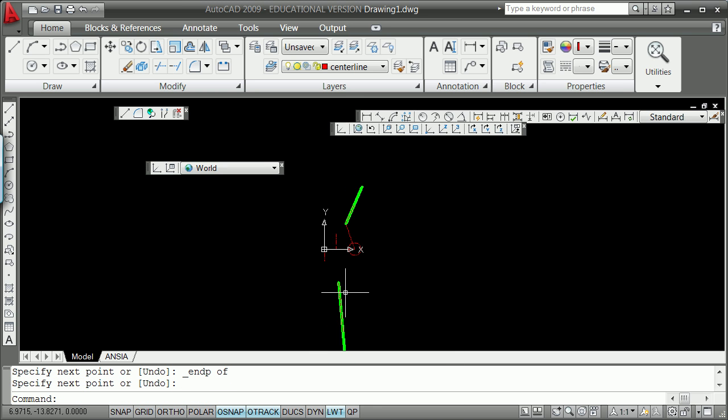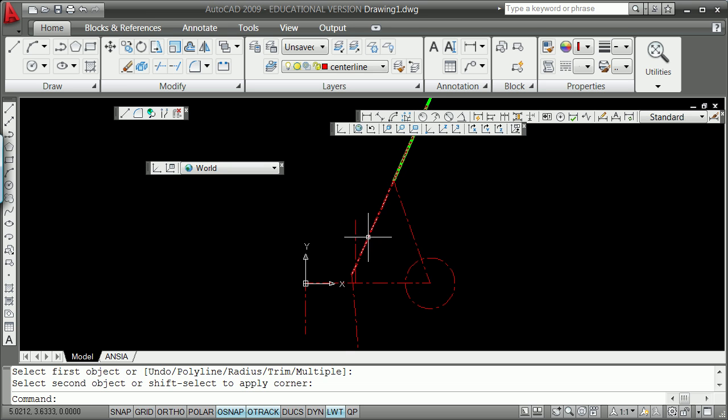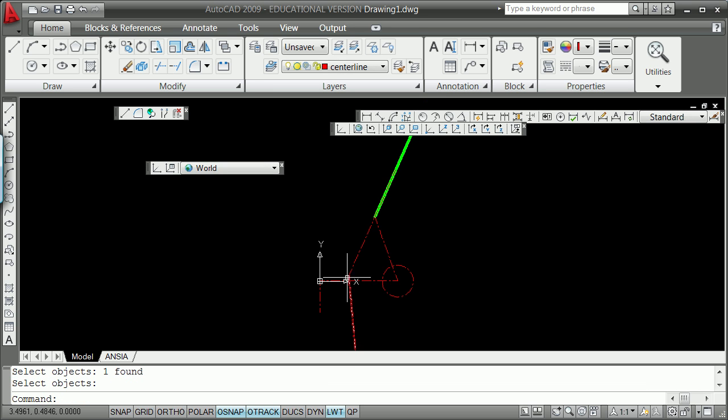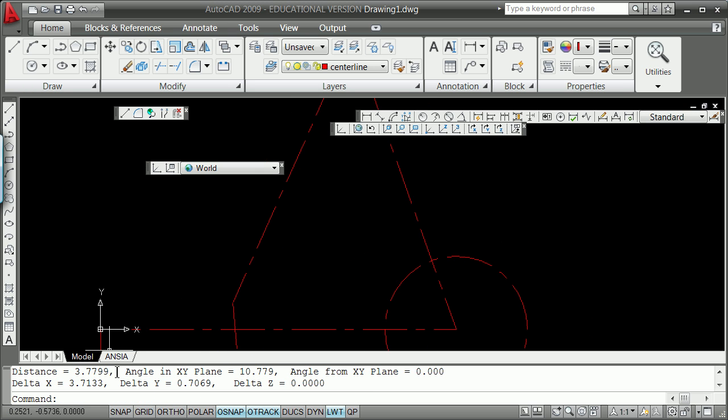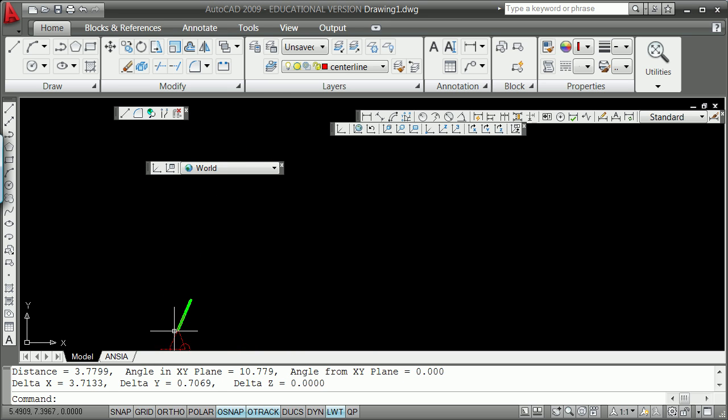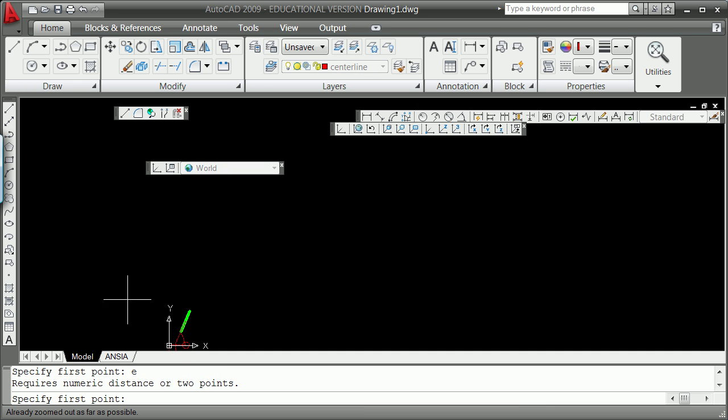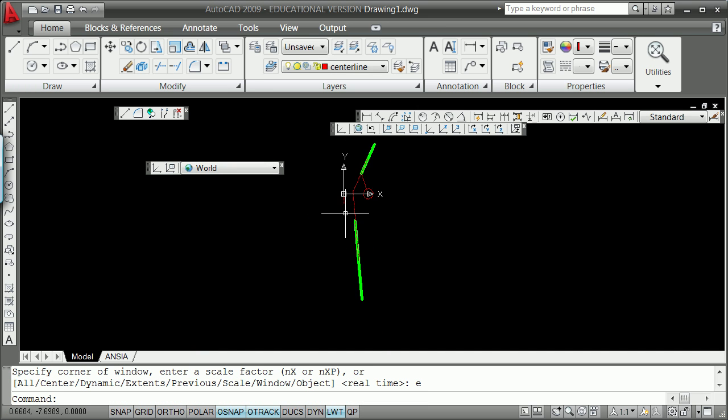And we're putting these on a different layer so we can do finally fillet radius 0. Take this one, and that one, and now we have its point of concurrency right there. And we know that point from our calculation should be something like 2.53 away. Let's double check. Distance from the endpoint here to the intersection here, and there it's 3.71. I think that's actually what we calculated, but we're going to check that with the mathematics of Mathematica. Escape, zoom, extents. Right, this should be as correct as anything else.